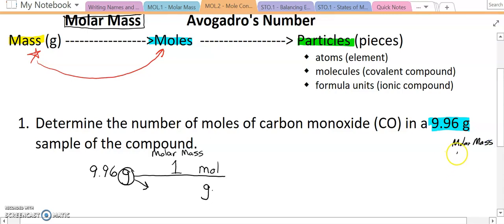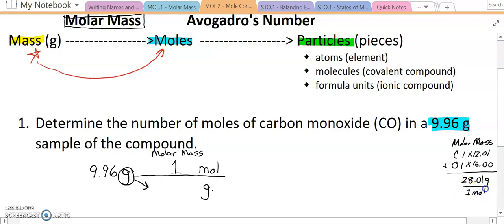And I can find carbon, and I've got one piece of carbon. Its mass is going to be 12.01 according to my periodic table. I can have oxygen, and it's got one piece of oxygen, and my periodic table says it's 16.00 for oxygen. And so I'm going to take 1 times 12 plus 1 times 16, and I'm going to come out with 28.01, and this is grams in 1 mole.